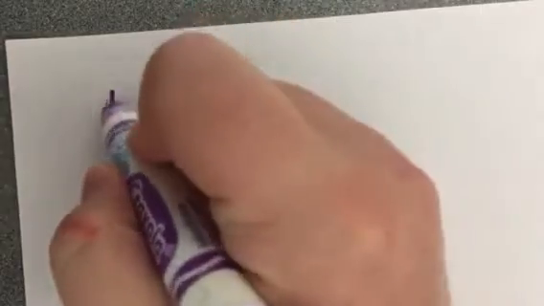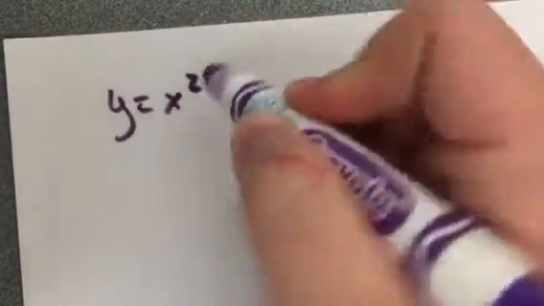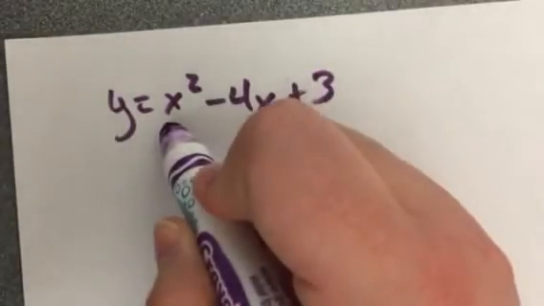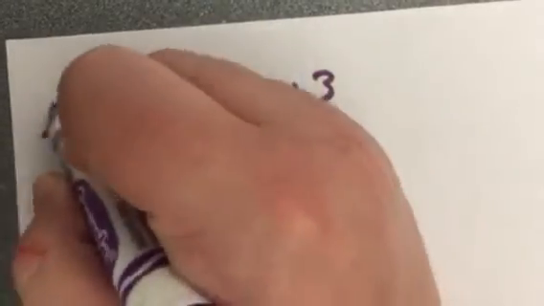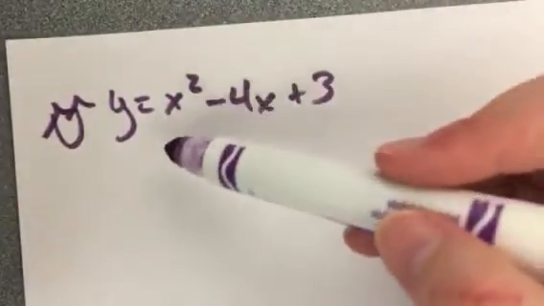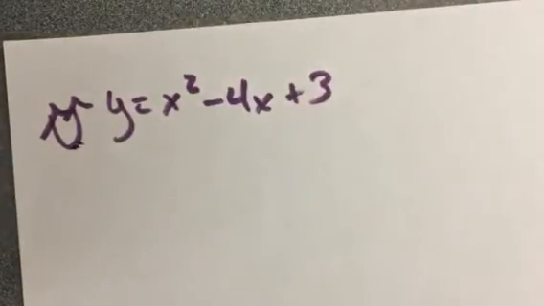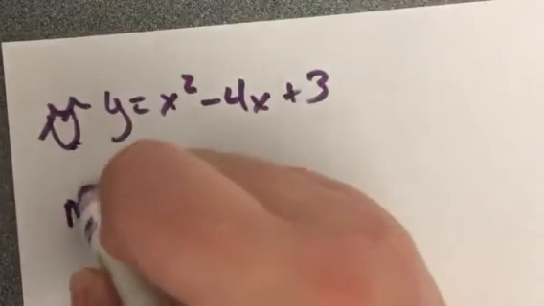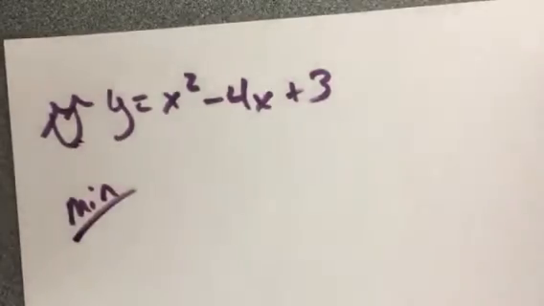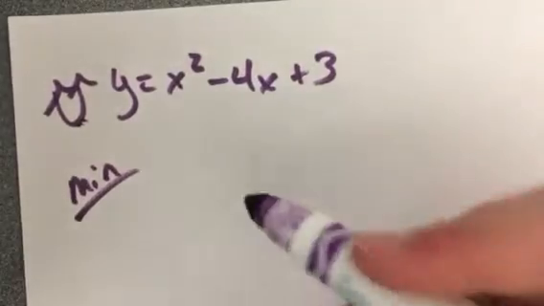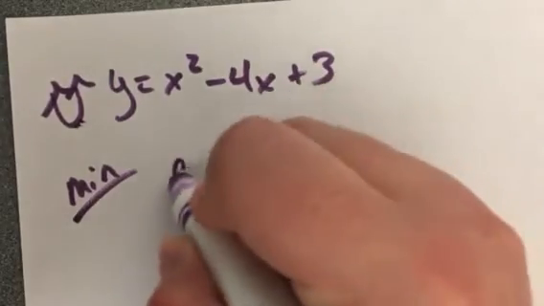All right, so next we want to find our minimum or our maximum. Since we know our equation has a positive x squared, we know this is a smiley. We know the graph is a smiley quadratic, so that tells me that it's going to have a minimum value. So we'll just set that off to the side. Now, in order to find that point algebraically, the first thing you need to do is find your axis of symmetry.